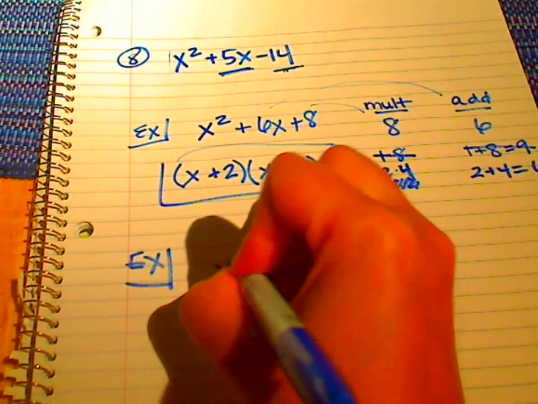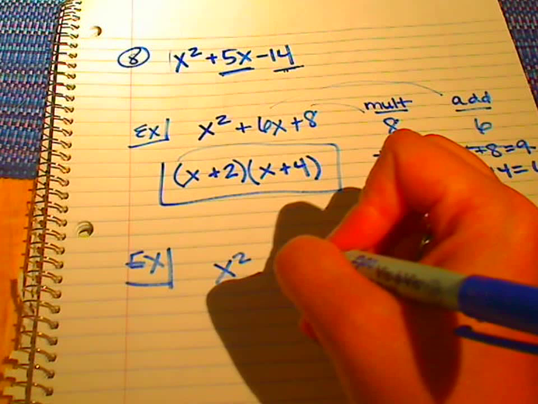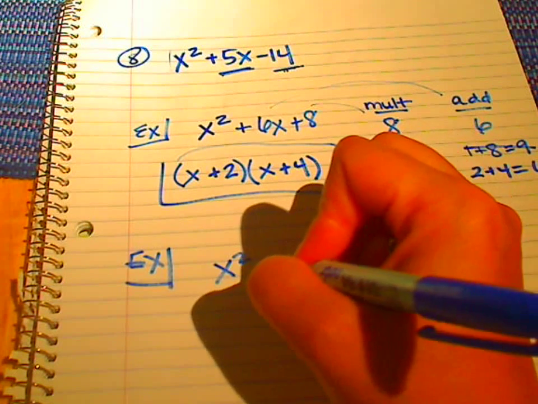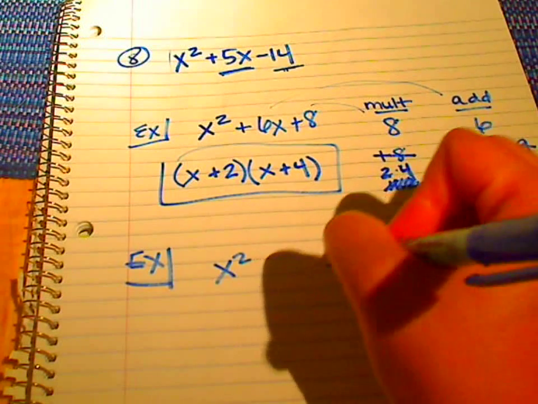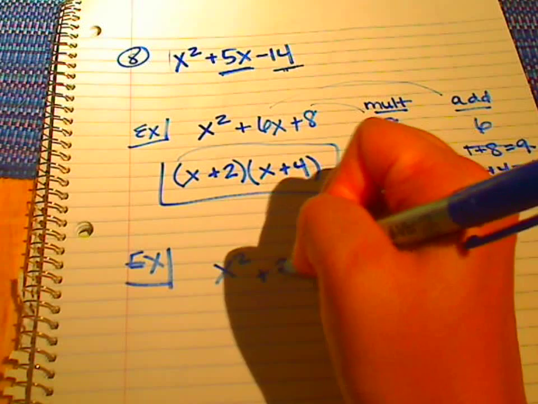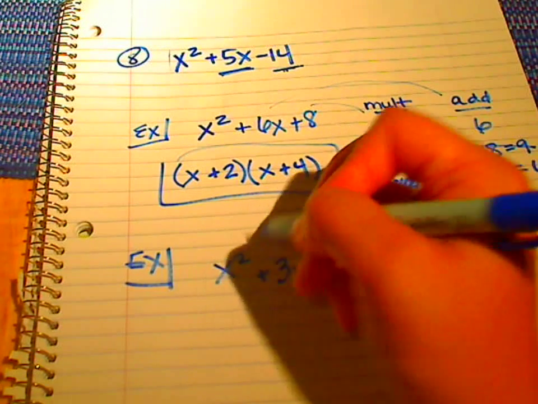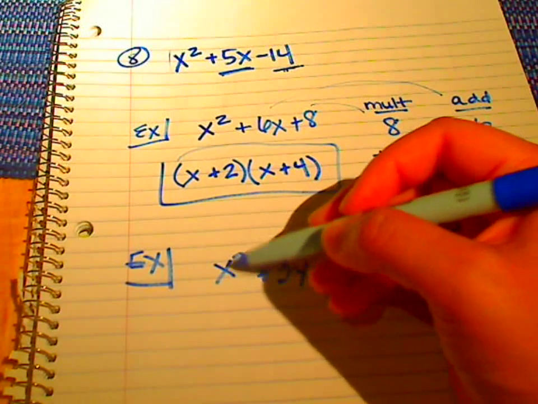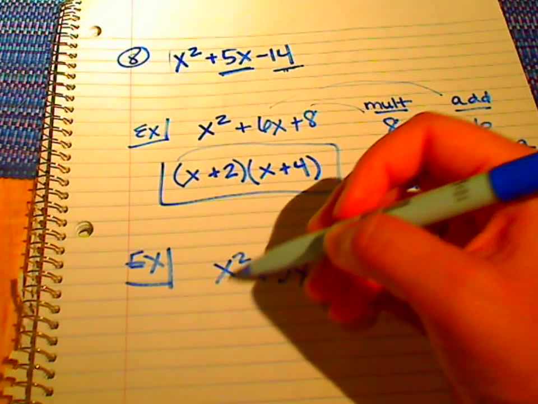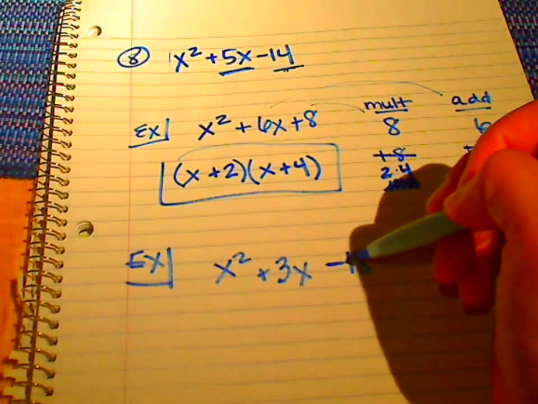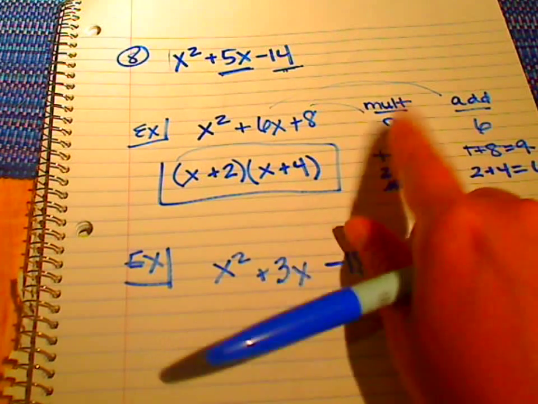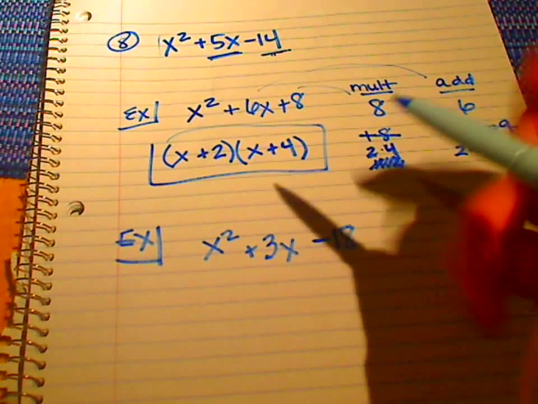Let's do x squared plus 3x minus 18. So x squared, I have the same leading issue here. I have a 1 in front. So I'm going to factor the same way I did this one. X squared plus 3x, and then I'm going to have minus 18 as my constant. So I can do my same thing that I did up here.